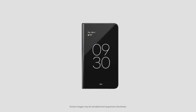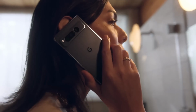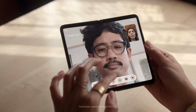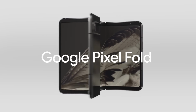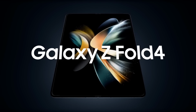Google just unveiled the all-new Pixel Fold. It's got a familiar Pixel design, flagship processor, and all of Google's amazing AI features. But how does it compare to the pioneer of folding phones, the Z Fold? Well, this is the Google Pixel Fold versus the Samsung Galaxy Z Fold 4.